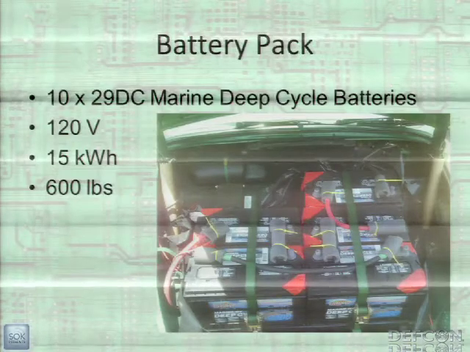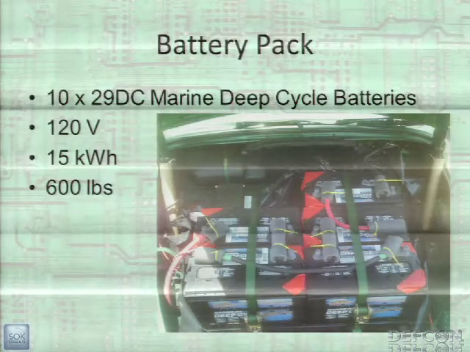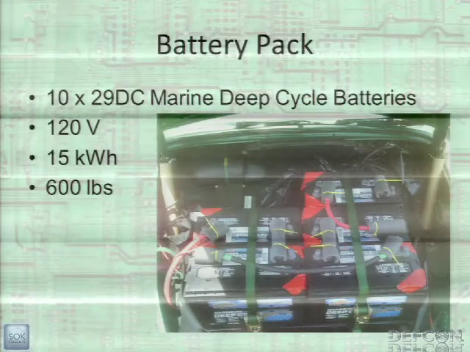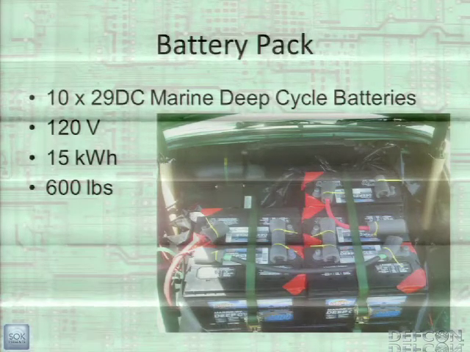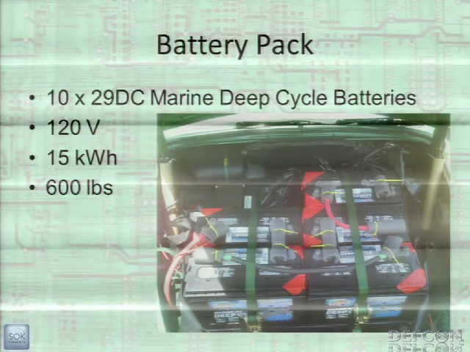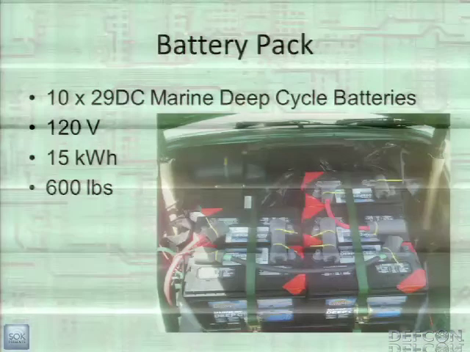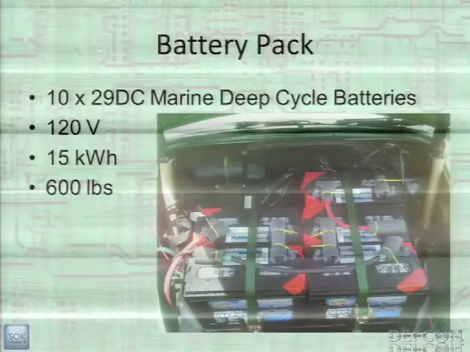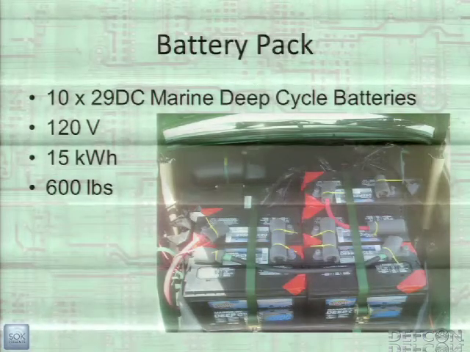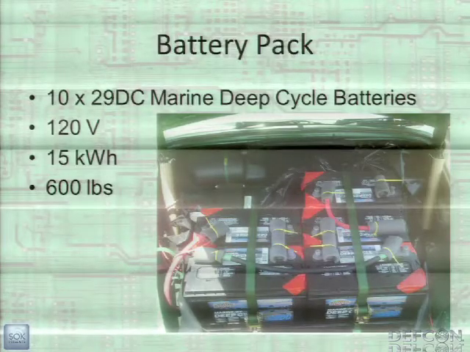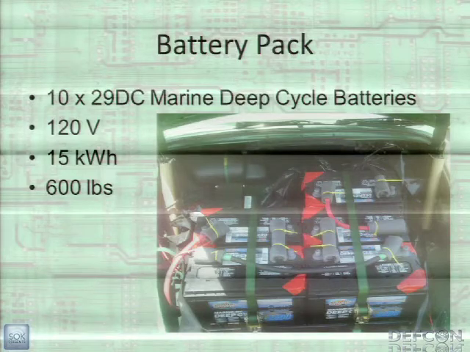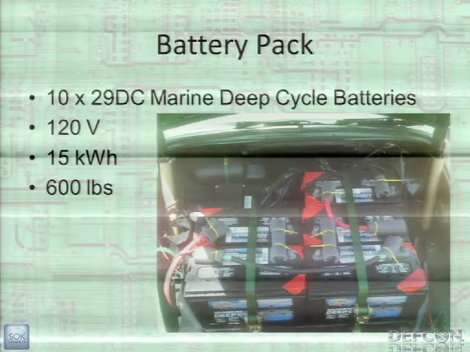On my battery pack, to begin with, I started out with 10 marine deep cycle batteries. These are not recommended for EV use, but I wanted to use them because I only needed 10 as opposed to 15 using golf cart batteries. And that way it keeps my weight down also. So with this pack, it was 600 pounds instead of the 900 that would be with full golf carts. So I started out with these, plus they had a great warranty, so when I drove them into the ground, I could replace them for pretty cheap. It's a 15 kilowatt hour pack total, running at 120 volts.